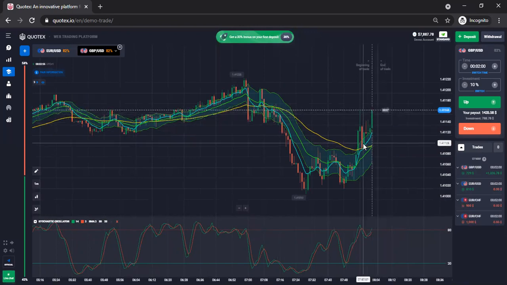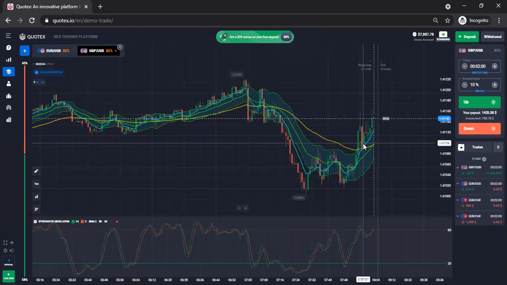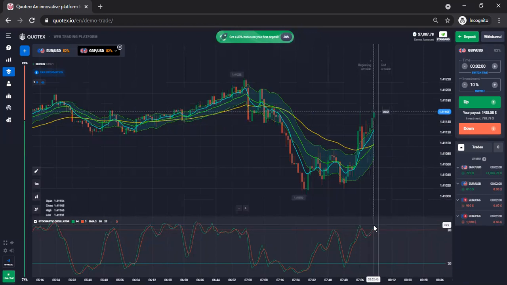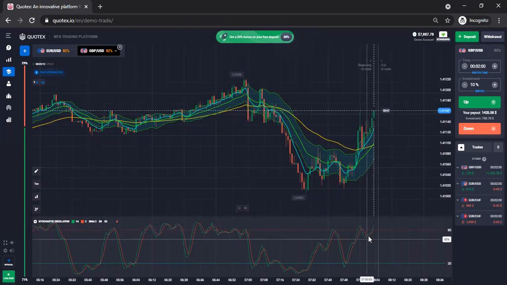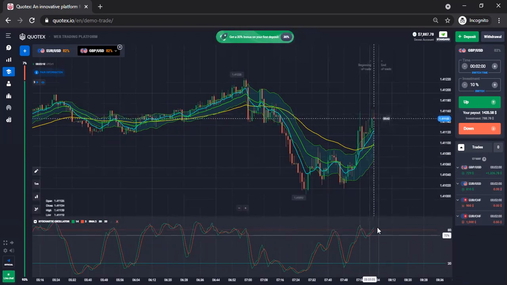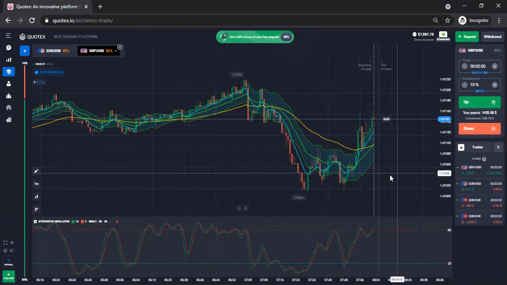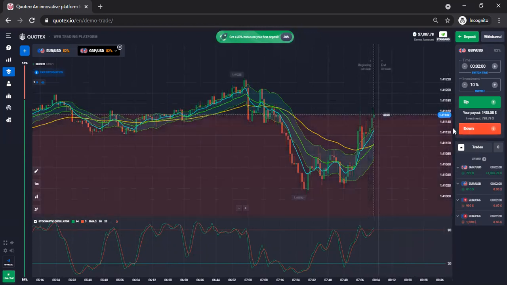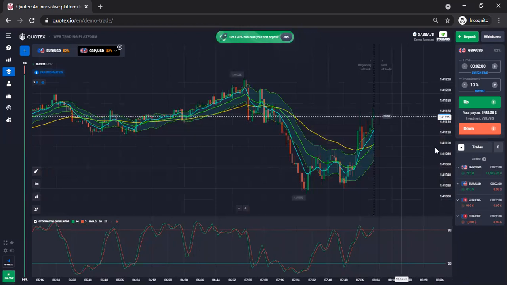However, it would have come back. Now, one of the ways to reduce your stress level in binary trading is to be sure that the trade has met your requirement. If this spikes up one more time and the overbought condition goes higher than this, can you see what I'm saying now? The overbought condition is moving above now. So it's possible that we'll find a good entry around here. So if I'm going to pick this trade, I would like to sell at this top.